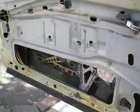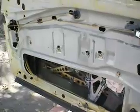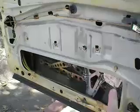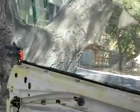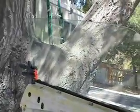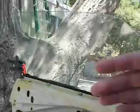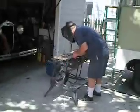Dad's fixing my window. The groove along the bottom right here that holds the window up, which is being held by clamps, was rusted in half. So it's like the window sits in this metal rod, and it fell through the metal rod because the rod was rusted in half. Right now he's welding it.